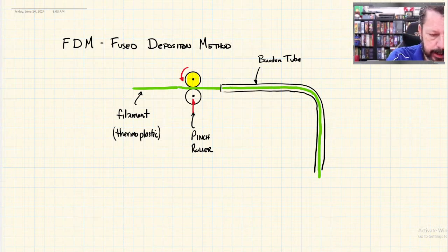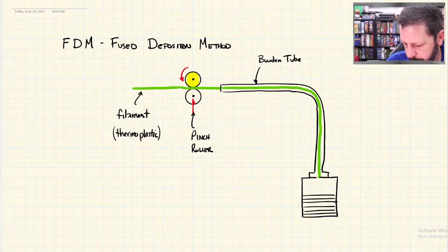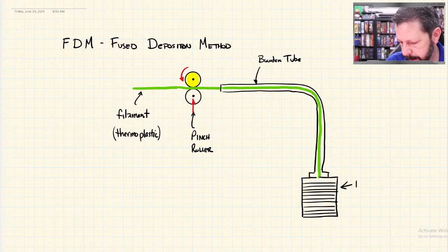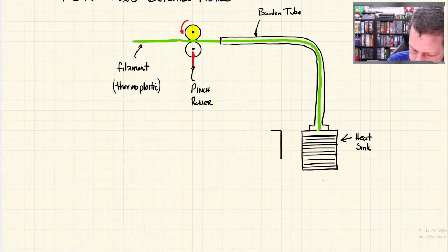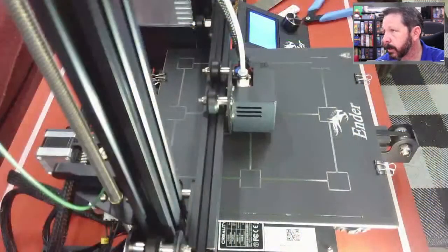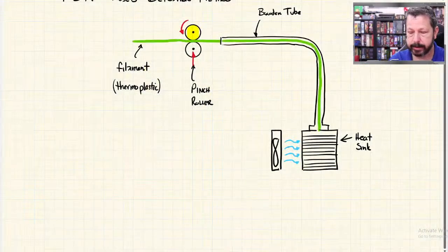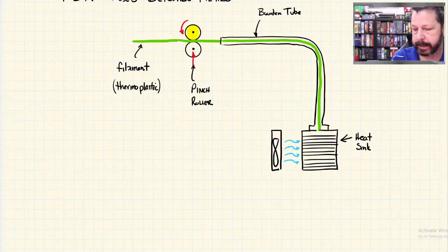Next, it goes into a heat sink. So there's a little coupler here, and it goes into an aluminum block with fins on it. And this is our heat sink. On this heat sink, there is a fan blowing ambient air across it. If that fan ever goes out and you're printing, you're going to have problems. That fan on this printer is right here in the front, and that's where most of them are. I suppose there could be some on the side or somewhere, but on most printers, that fan is right on the front of that heat sink.